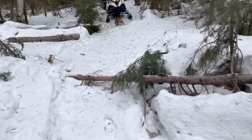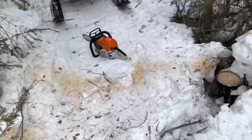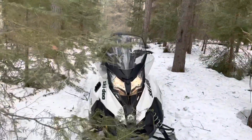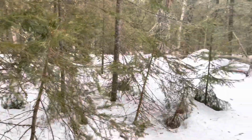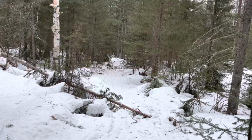Yeah, I'd say we have a couple more trees to cut. That one's gonna be a pain. And then I just took this one out. It was right across the trail. Well, it's a nice bush here. But we'll go find us a perfect one.